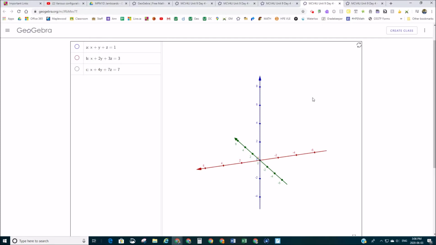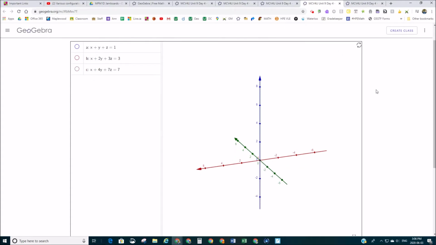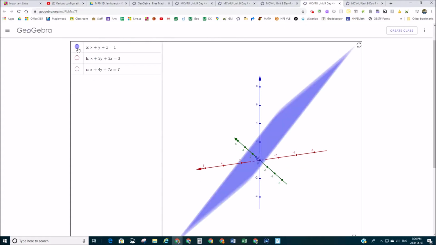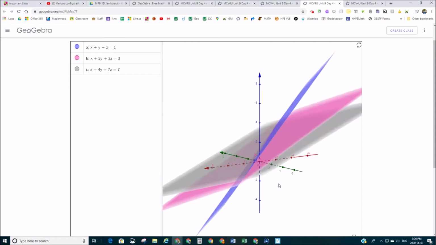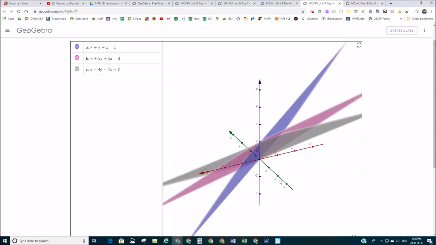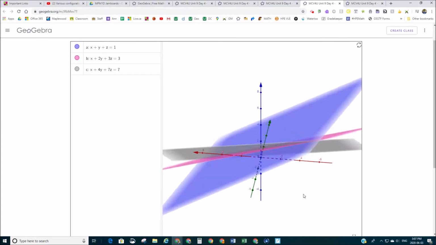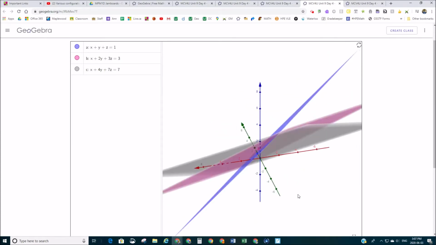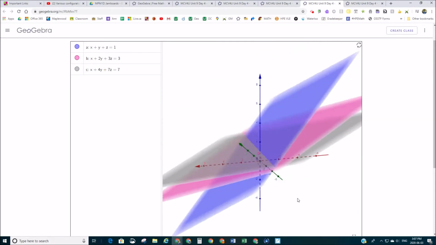All right, so let's look ahead at another situation. I'm going to give you a hint that this is also type 3, but looks a little bit different. It's got BK. So let's look at it. Again, these are not parallel, but look at how these intersect. These ones do intersect at a common spot. And you see that they all slice through the same line, so these do intersect at a common spot and do have something in common.